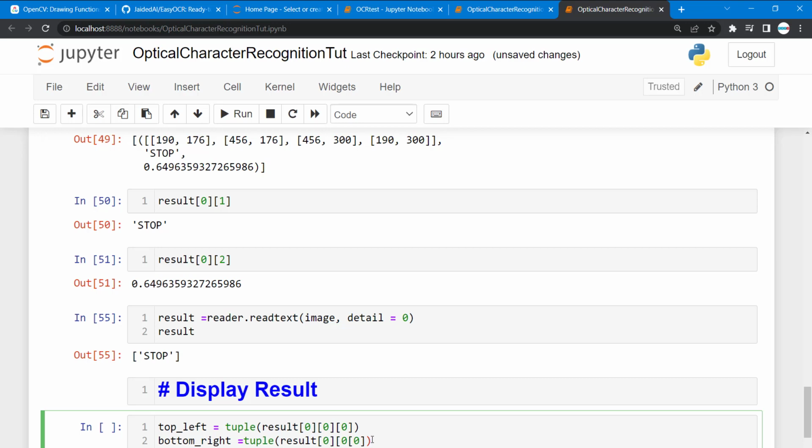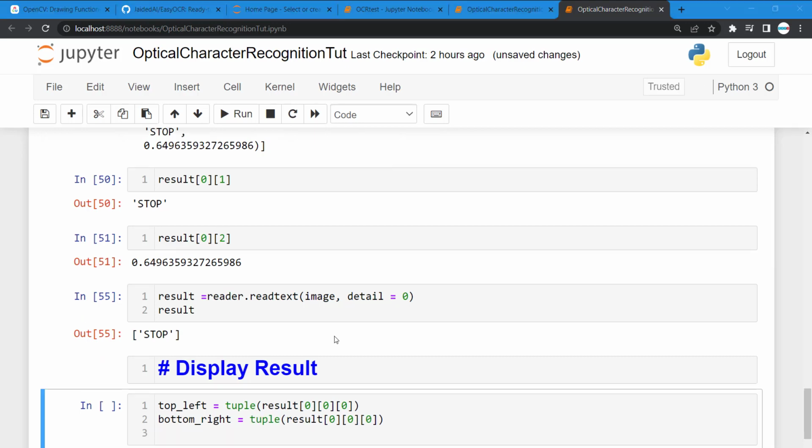Oops, now here shouldn't be 0, because we want the bottom right. So I have to change it to 2.